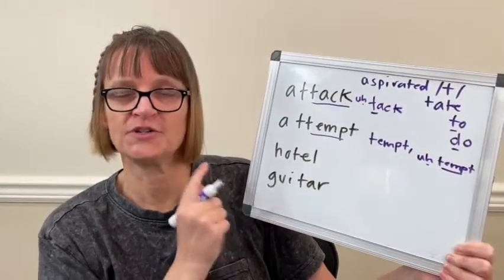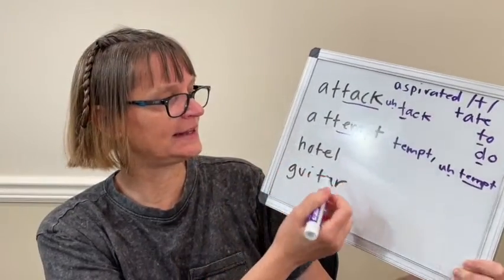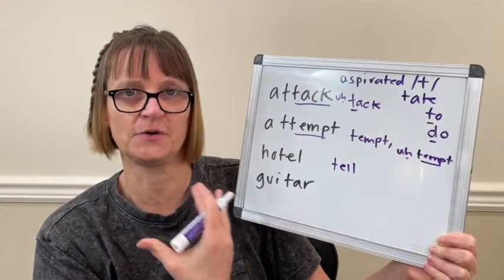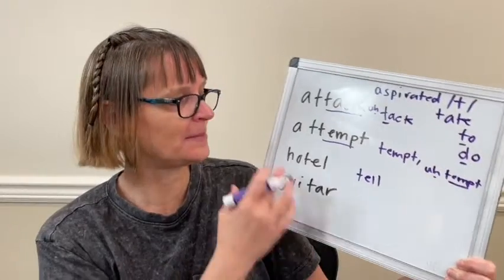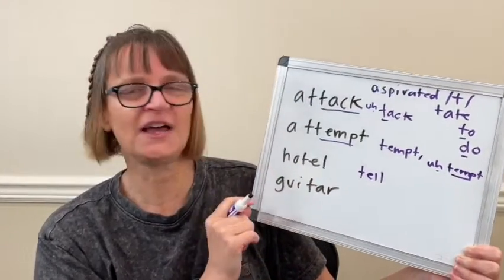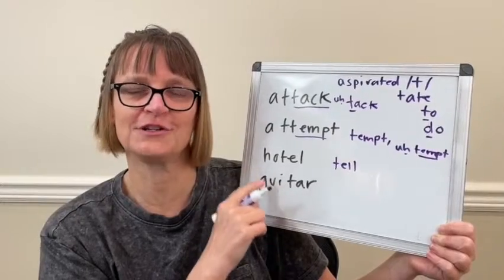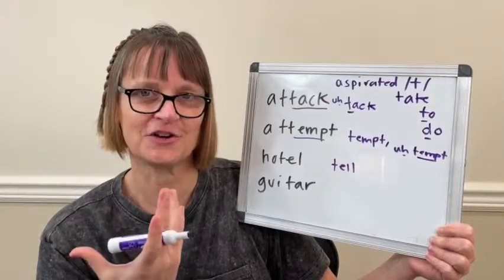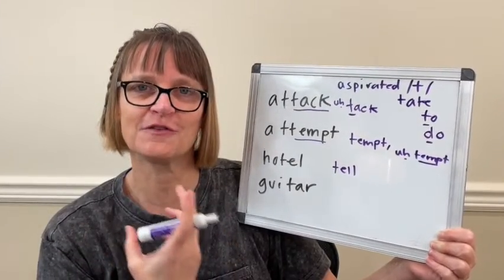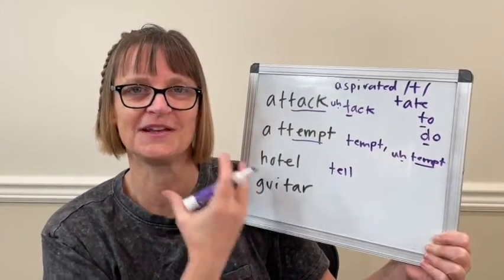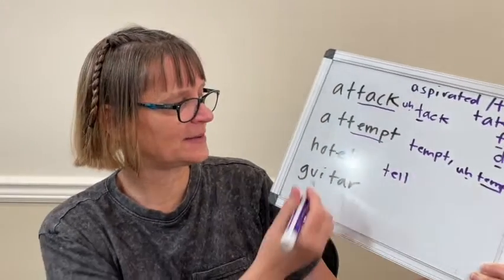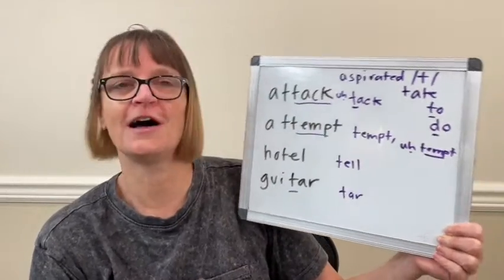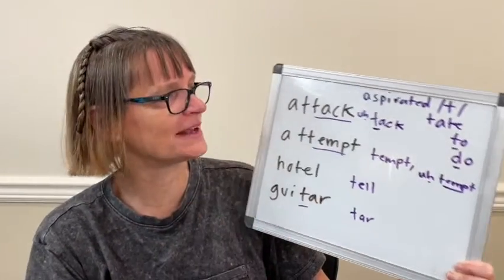In a word like hotel, same thing. Even though T-E-L is not a word by itself, I can think about the word tell, me about the hotel, and I'm going to be able to remember to use that T sound. Listen to how it would sound if I thought I should use a flap T here instead. It would sound like hodel. You can hear that doesn't sound correct, hotel. We are listening for that T sound to be aspirated when the syllable is stressed. Same thing with guitar. I can try tar, guitar. I'm going to have that T sound, that aspirated T.